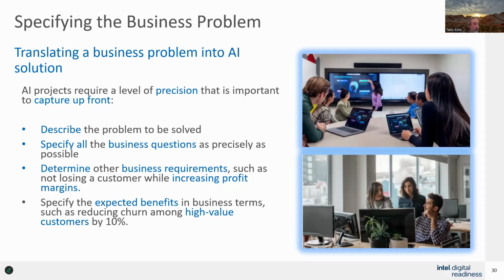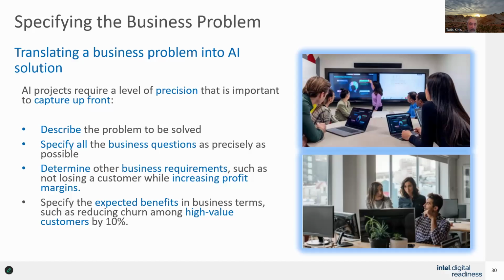Now, thinking about problems and turning them into solutions, that's a whole thing too. Taking a business problem, and we always say business problem, but we could call it an organizational problem. Organizations can be anything from a little nonprofit to a small business to a big company to a government. But getting the required information in is part of the whole thing. As the bullets say here, you have to describe the problem to be solved. You can't solve anything if you can't identify it clearly, whatever that is.